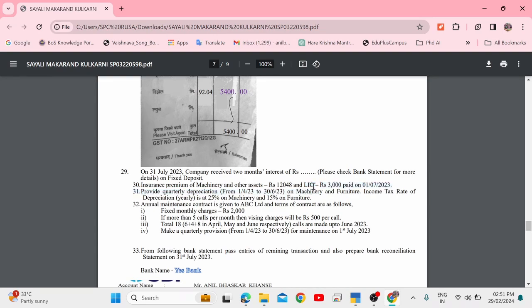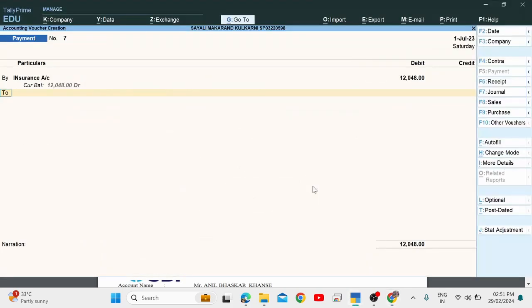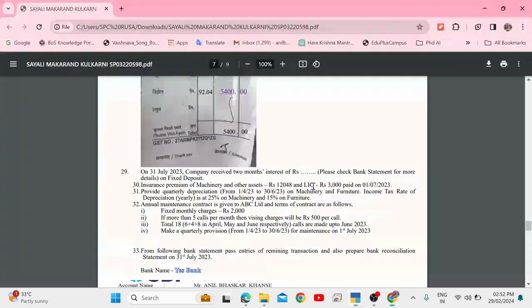What to do now then? You can pass on the 31st March here, or do one thing, pass it on the 31st March. Whichever is correct, we will follow that, because after completing this project they have asked us for the final profit and loss. And for that profit and loss, they said the quarterly entries, how much for the quarter and how much for the year. There you could get different figures because of this entry. Therefore whatever is correct, do accordingly. We will change our answer, don't worry.